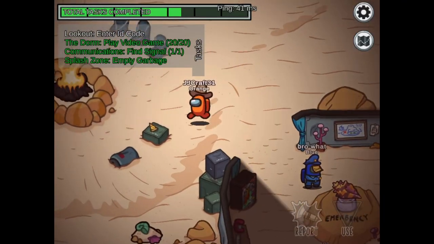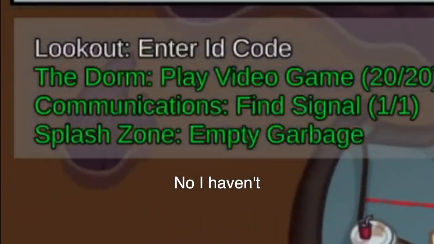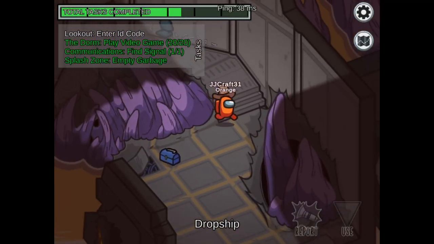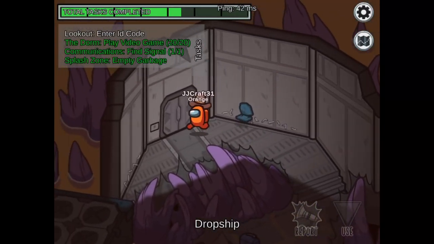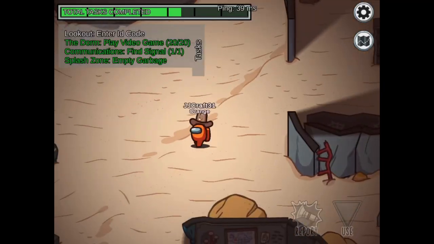Here we go again. Let's head this way. I haven't gone here. Okay, I've actually finished all my tasks. Now I'm looking at that. Oh, can I go up in here? Oh, that's cool. I just like all the visuals. The visuals are really nice. Where have I not gone yet?